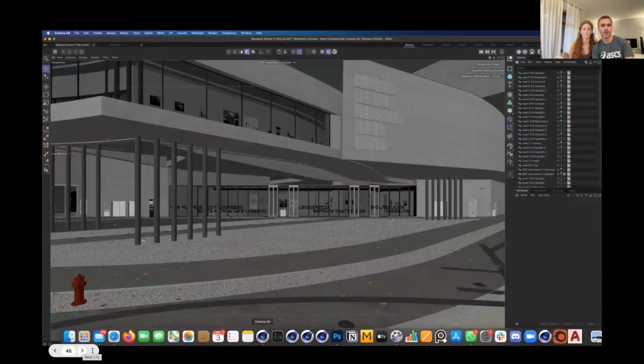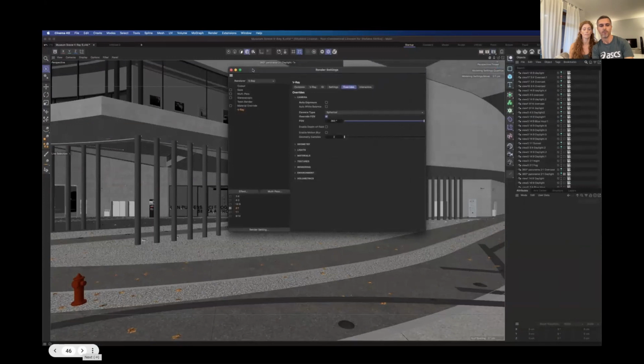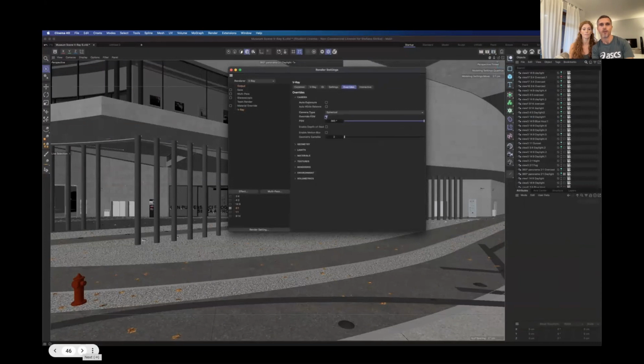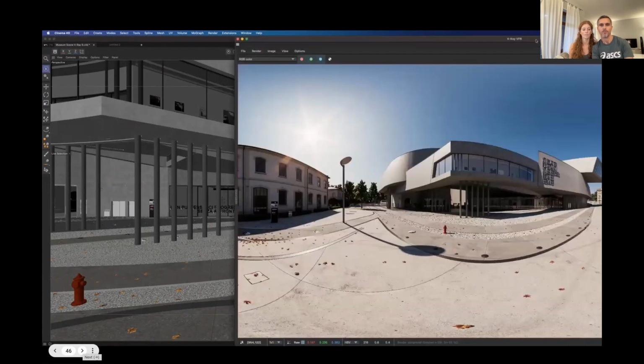To create a panorama is very simple. Just place a regular physical camera set on the vertical axis. Set the image ratio to 2:1. Then go to the override tab, set the camera type to spherical, override field of view, and set the field of view to 360 degrees. And you're ready to render.